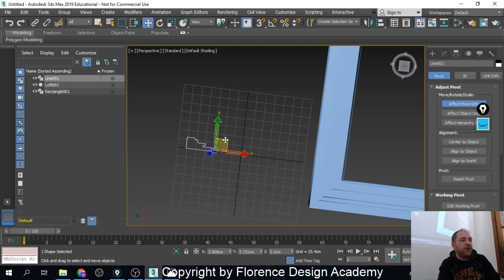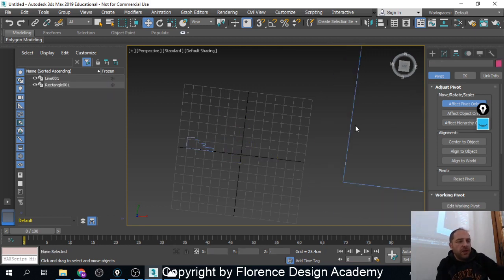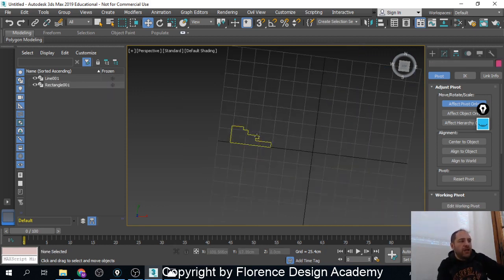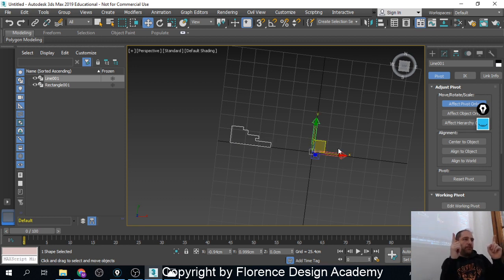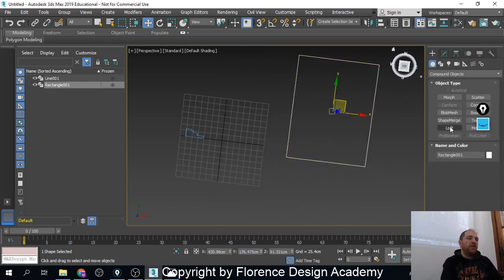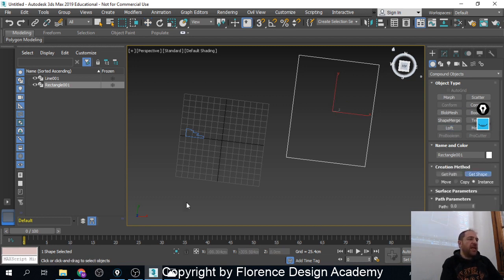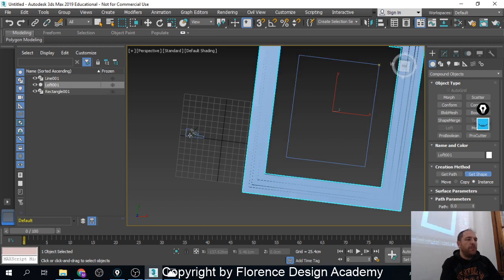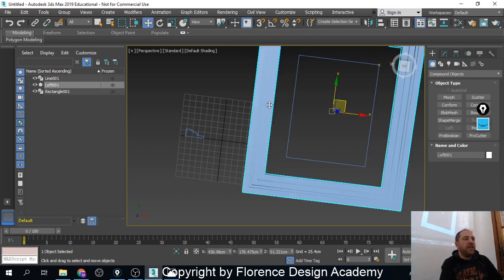But if I do it now, look, you see that I move it away, just away. So I delete my previous loft. So can you see that between the section and the pivot there is like a gap? Okay, so see this. Select the path, create, loft, get shape, get these, boom. And now you see that gap that is constantly going along my path.